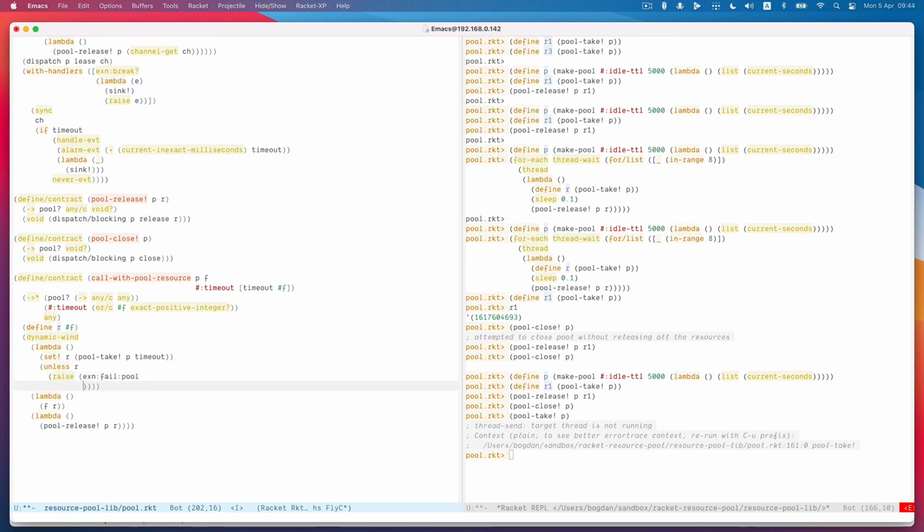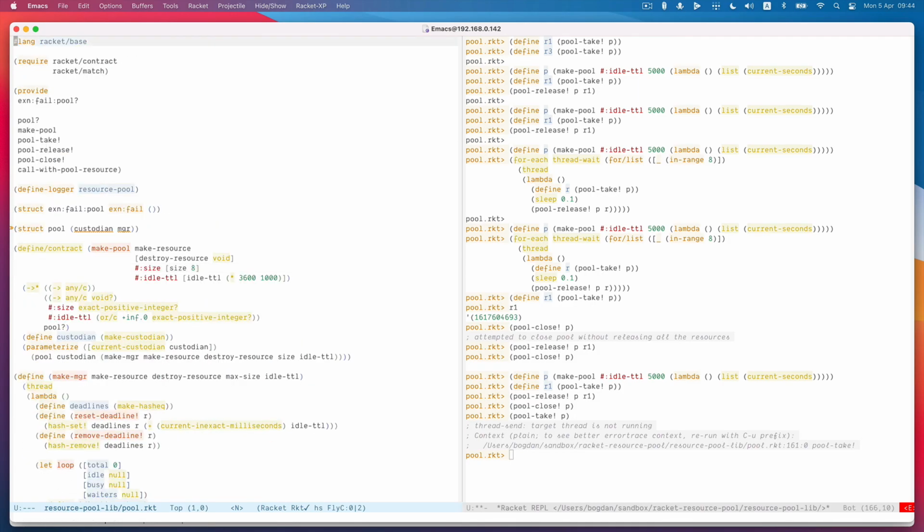Fail pool timed out while taking resource current continuation marks. Okay, so we don't even want to run F if we're unable to get the resource in time.